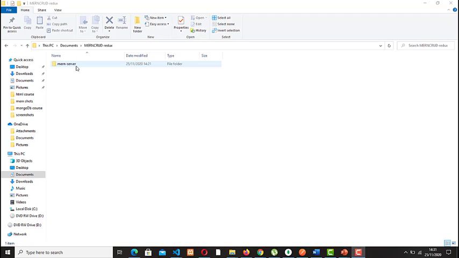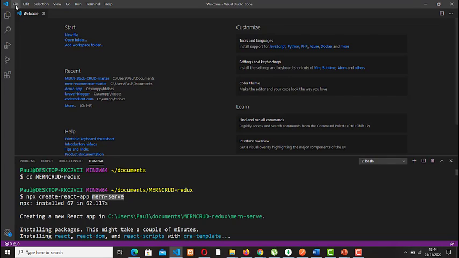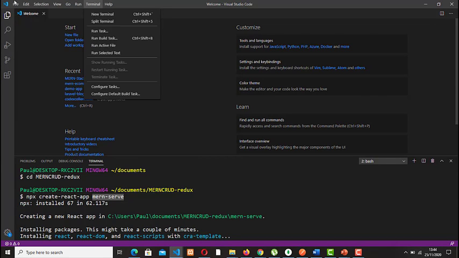But you can put any name, it doesn't have to be MERN server, provided that you understand that this is a backend. So maybe you can give it a name like backend, you can name it server, you can name it API. So the name doesn't matter when it comes to naming this application. So having renamed that, we are going to open it in our code editor.